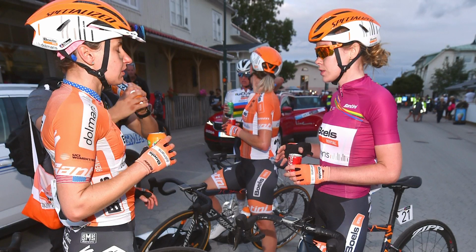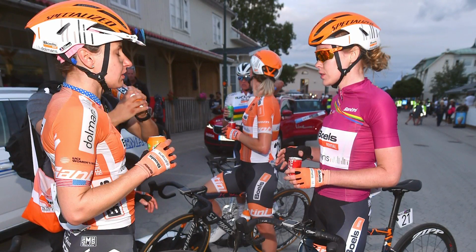Now, this will probably come as a surprise to most of you out there, but the Specialised Tarmac of Boels Dolmans doesn't quite top our list. Since their breakthrough season in 2015, Boels Dolmans have been the undoubted super team of women's cycling. There's almost no race in the year that the Dutch squad isn't a factor in the final result. Boels Dolmans have always prided themselves on their one-day successes, and this year is no different.